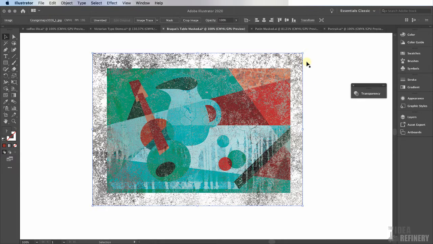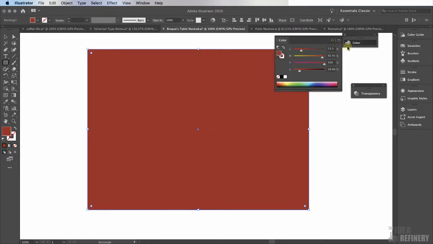Now, this blend mode is doing some interesting things. It's giving us some very interesting texture over top of the image itself, but we're also seeing it in areas that we don't want to see it, particularly where we've added the mask originally. I'm going to create one last shape to fix this. I'm going to come over here to my toolbox, and I'm going to choose my rectangle tool. And this time I'm going to make a rectangle that is just slightly larger than the texture I've just put down. I'm going to change my fill color to white.